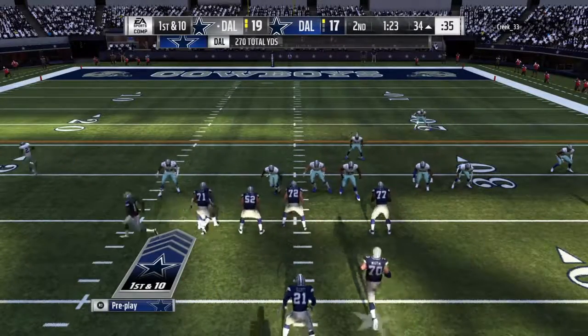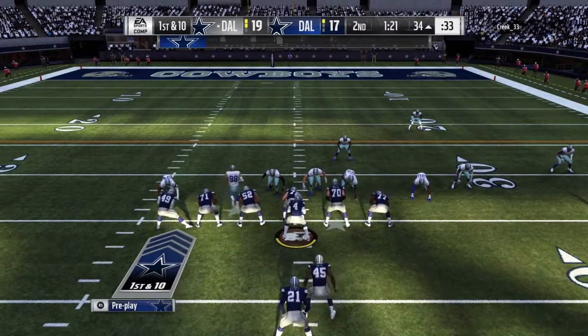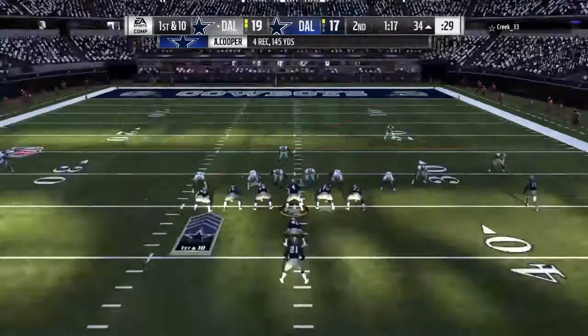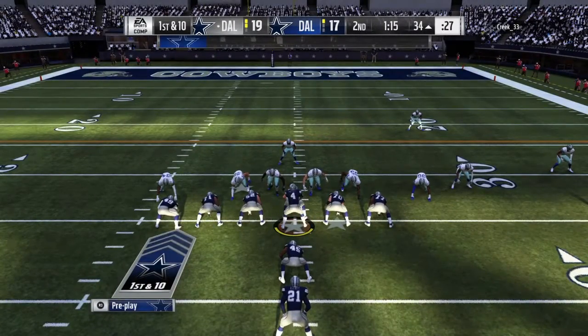They give him a gain of 38. They hit that crossing route really well. Excellent timing, puts it right on him, and he keeps running. Yeah, turned it upfield for good yardage.